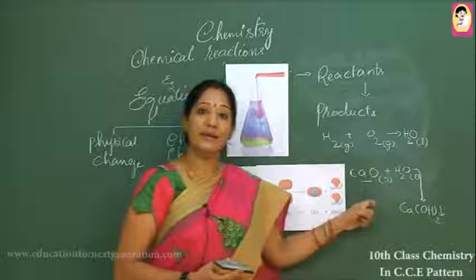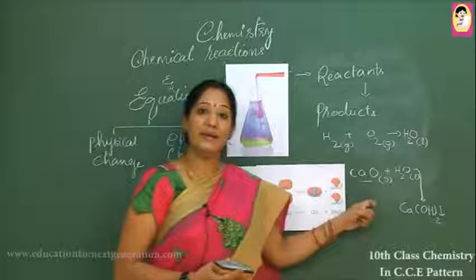A chemical equation is a mathematical representation of a chemical reaction. Let us take an example of the reaction of calcium carbonate giving rise to calcium oxide and carbon dioxide. Suppose I write the reaction of calcium carbonate which on heating gives rise to calcium oxide and carbon dioxide. From this you are just getting the information that a reaction takes place when calcium carbonate is heated, giving rise to new products, calcium oxide and carbon dioxide.